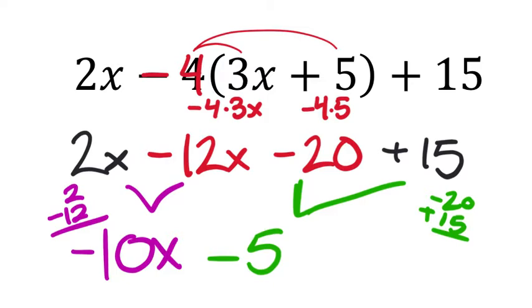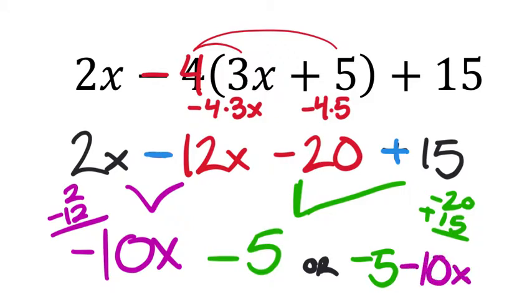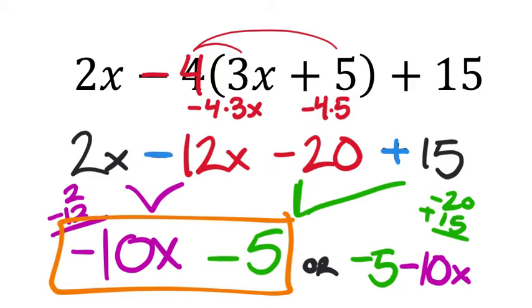So again, I think we talked about this last time. Some students are still not sure if they need to add or subtract. Like between the x's, remember it's showing a minus sign right there, so that's how we know to subtract. Or between the constants, it's showing a plus sign right there. That's how we knew to add with the constants. Okay, so you could have written it like this. Of course, you could have rearranged it with the negative 5 in front and then the negative 10x second. Either one of these would work, but I'll go ahead and box this one in.